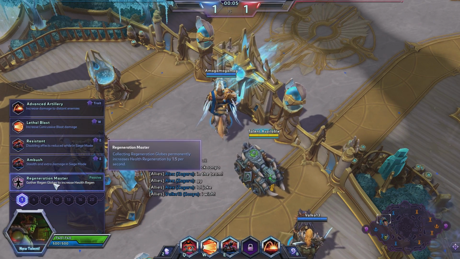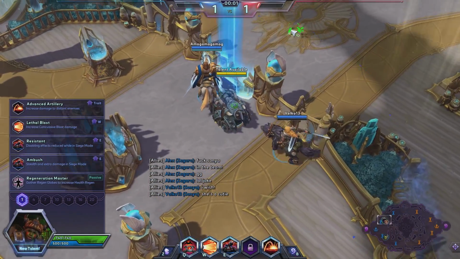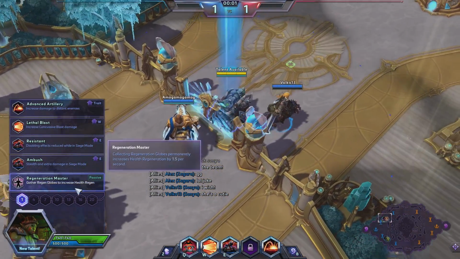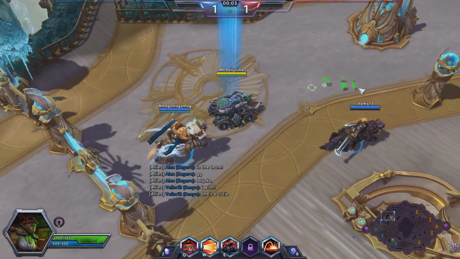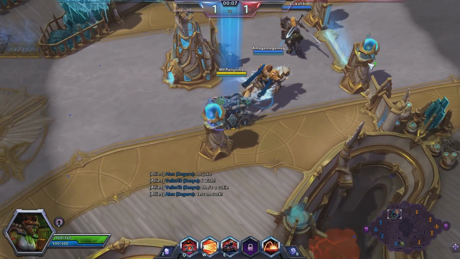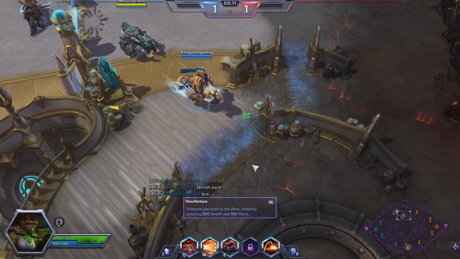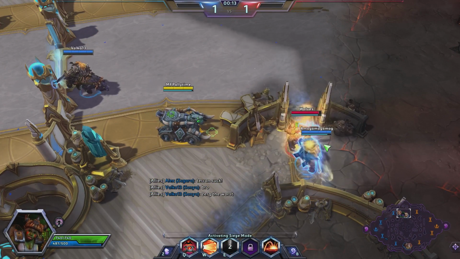Alright, we're going to go with Regeneration Master at level 1. This is going to increase our health regen whenever we pick up health globes. Seems like a weird talent to pick up on Sergeant Hammer, but I'm going to save my judgments until the end. You know, maybe I'll learn to love it.